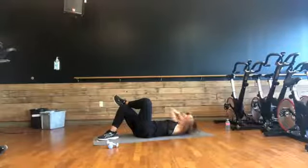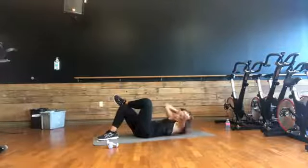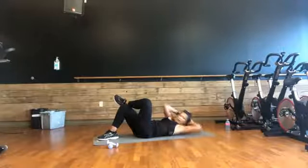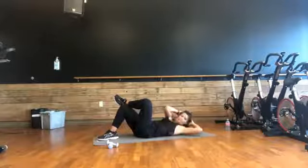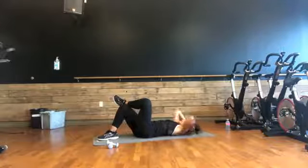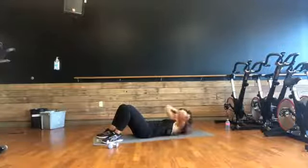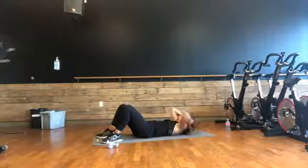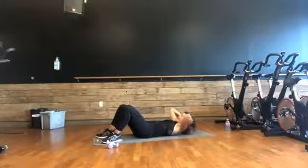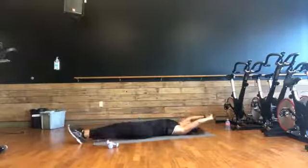Rotate, center, down, up, rotate. Down, up, rotate, up, rotate, almost, up, rotate, down, up, rotate, two more, one more, crunch, straight up, 4, 3, 2, drop those feet, 4, 3, 2, up and hold it, 4, 3, little pulses, go, 8, 7, 6, 5, 4, 3, 2, 1, nice work, fingertips to toes, stretch it out.